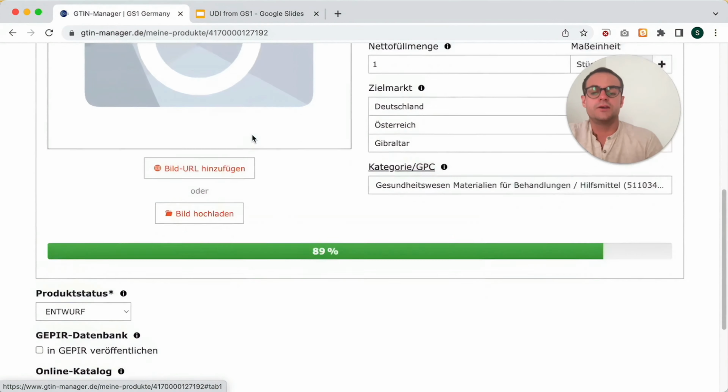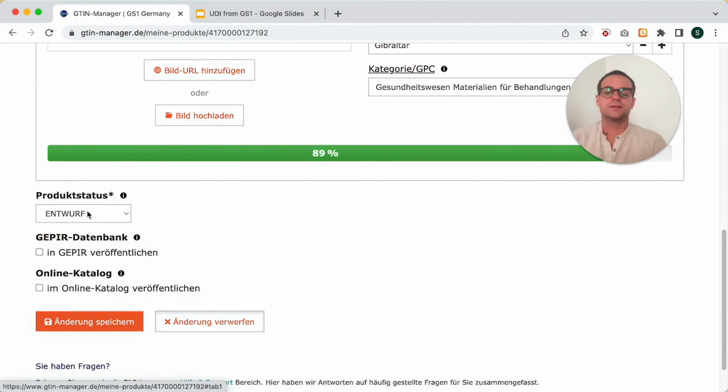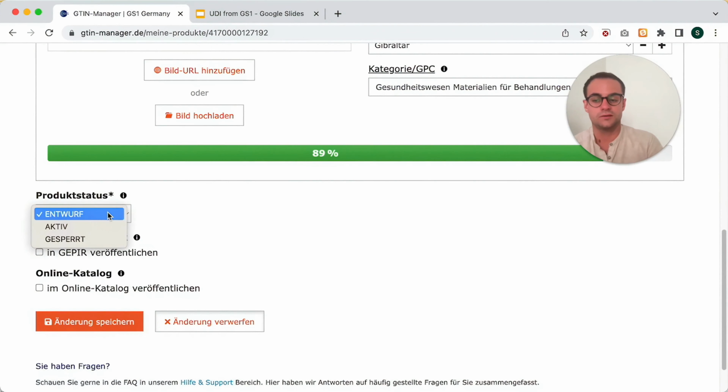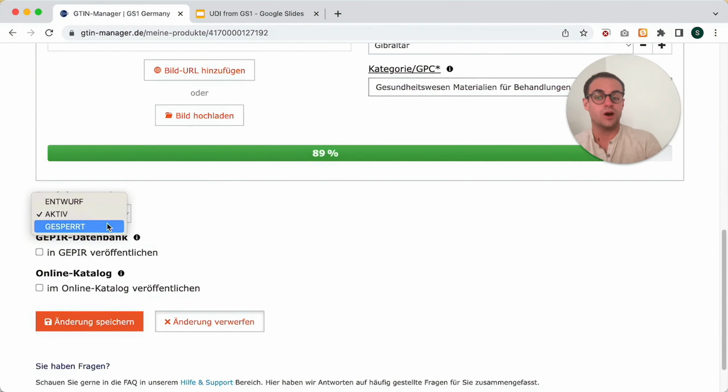We just stay here on this page, and at the bottom, you can choose whether you want to save it now as a draft, as active, or as blocked. If you put it on active and save it, then it will actually be published. And then you have two options to also publish it in the GEPIR database and in GS1's online catalog.